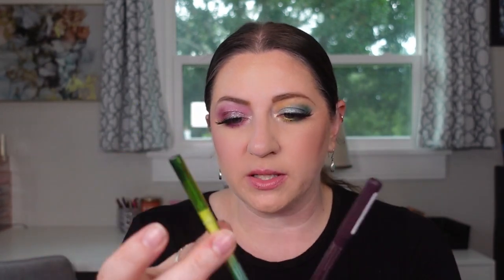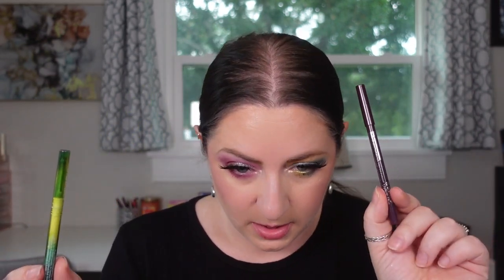Okay, that's all done. So I have to say, even though this looks kind of like a champagne color, it has this pink shift to it in the inner corner. It is so beautiful, and the distinction between the quality of these two was so significant. Moira's was smooth, easy, pigmented, and went into the waterline beautifully. This patchy one, is it even there anymore? I don't even know. I'll have to keep trying it, but I was not thoroughly impressed with that. All right, let's get into these and let's lip swatch them.